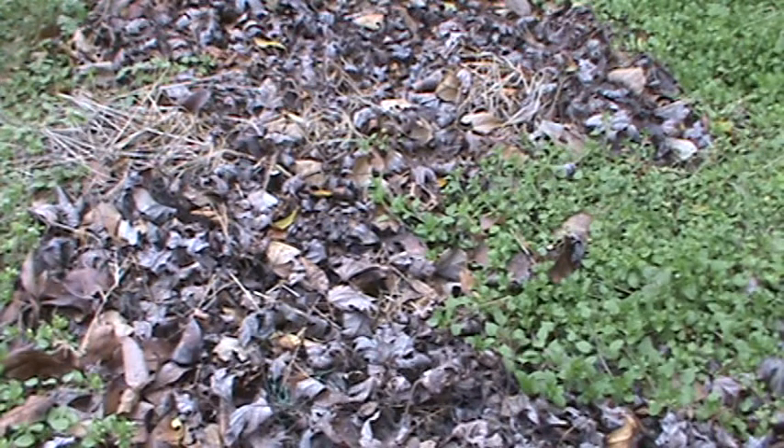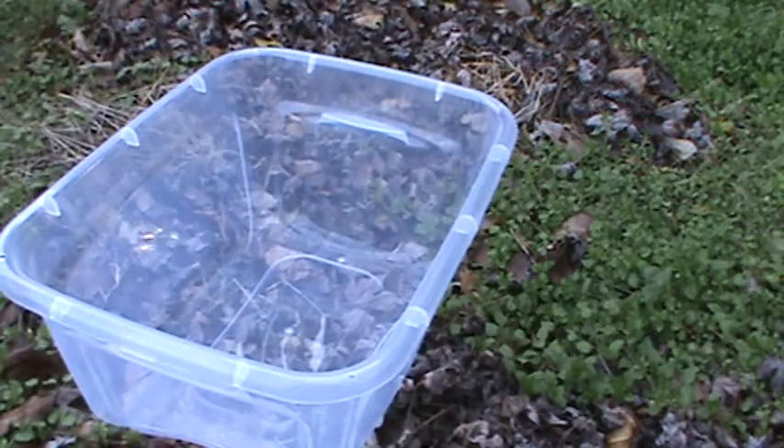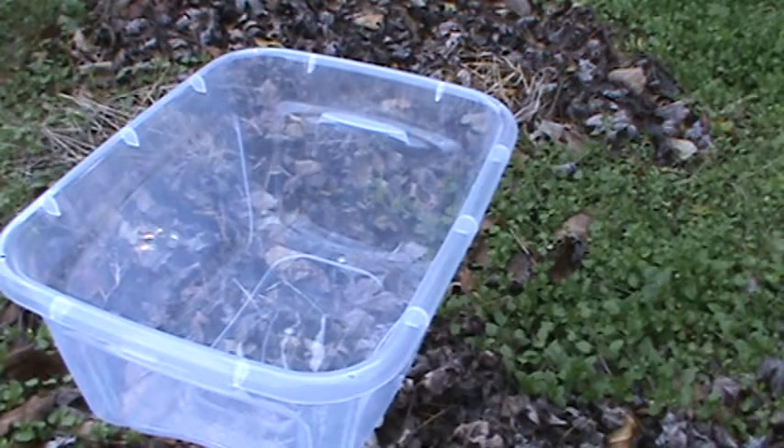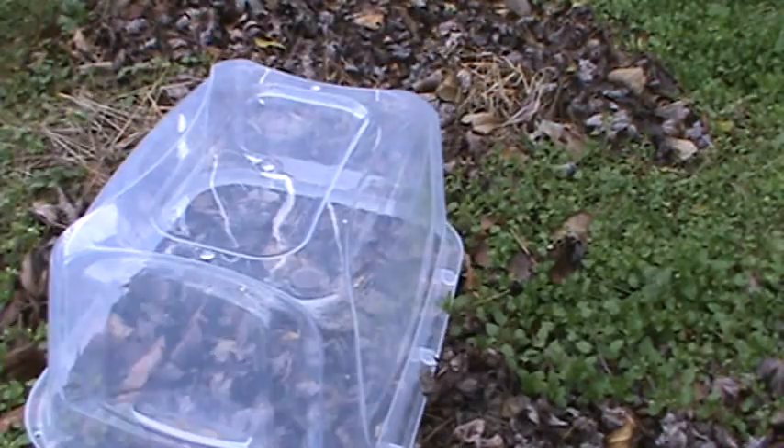What I went out and got today — I'm going to do almost like a greenhouse or cold frame, but I'm going to use these little storage containers as my hood. I'll put them over my plants like that to keep the frost off if there's any frost in the middle of the night, and it'll help the sun focus in and heat up the soil a little bit to get these to germinate and grow.